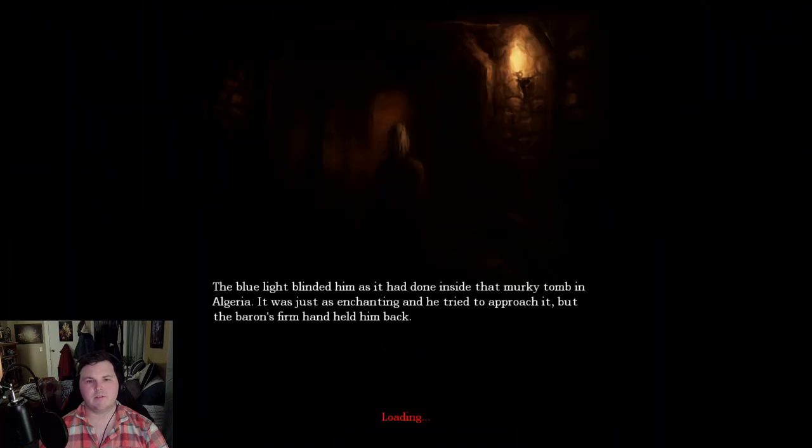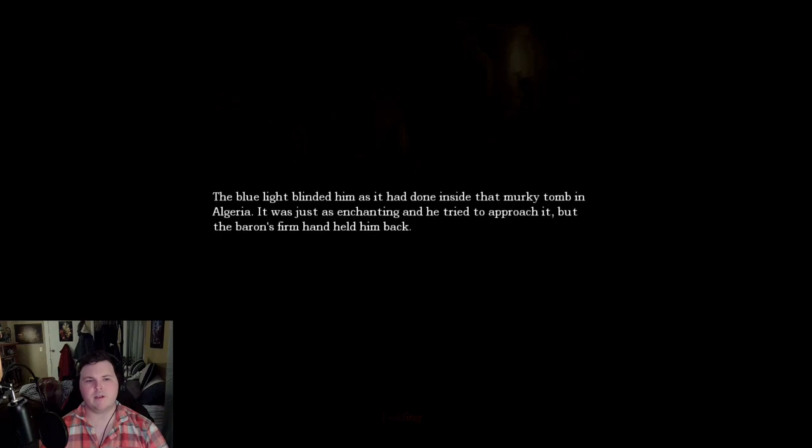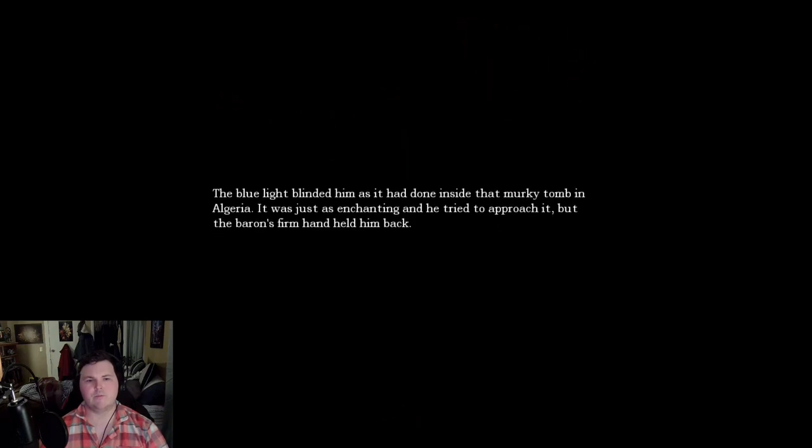The cistern. Blue light blinded him as it had done inside that murky tomb in Algeria. It was just as enchanted as he tried to approach it, but the Baron's firm hand held him back.